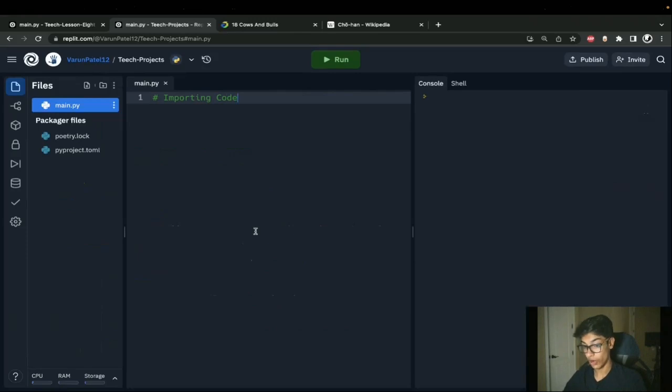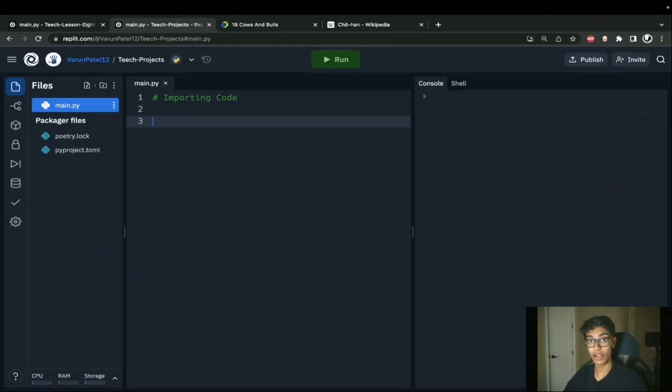Now, what do I mean by importing code? Well, if you remember from our earlier lessons, we have been using a lot of functions, right? A lot of things that come built in with Python, right? Our str function, our input function, our int function, our length function. These are all things that we haven't created, right? That's something that Python gives for us to use. So you can open up any Python file and you'll be able to use this length function. There's no need for you to have to go def length and tell it what to do. It already works out of the box.